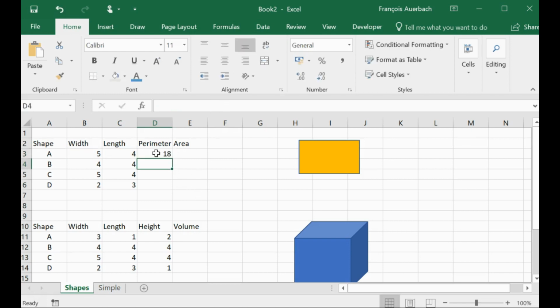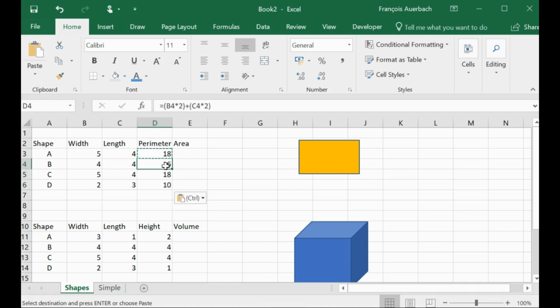So pay attention to the difference between what you see on the sheet and what you see in the formula bar. Another advantage of using cell references for my calculations, other than being able to change the numbers, is that I can copy that formula in other places. So I'm going to copy, and now I'm going to paste it into these cells.